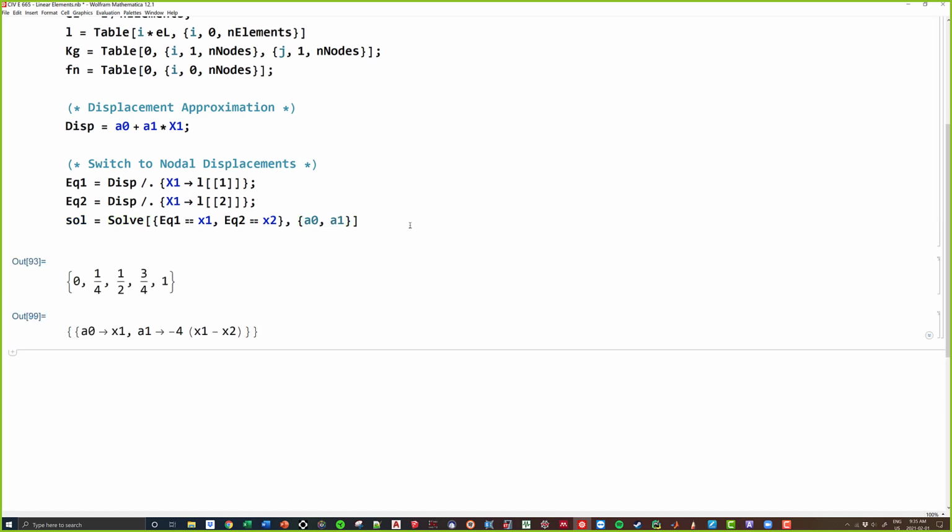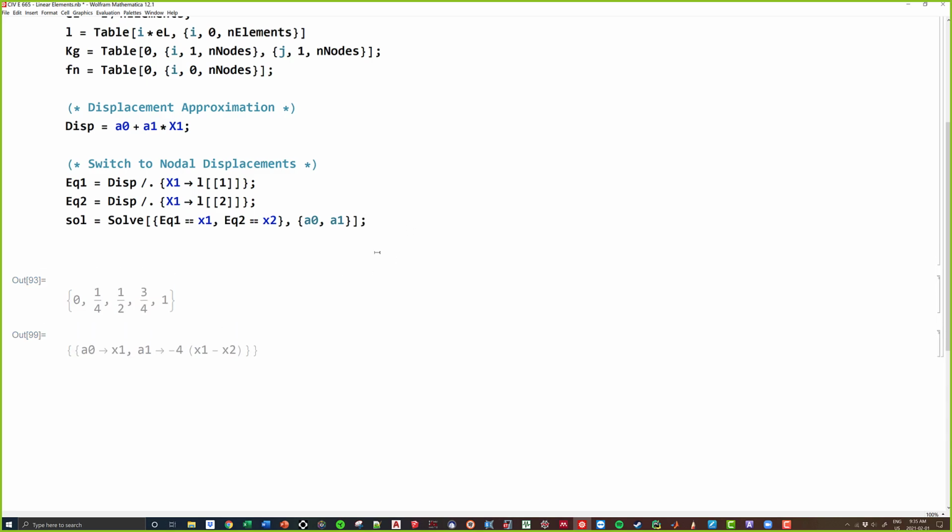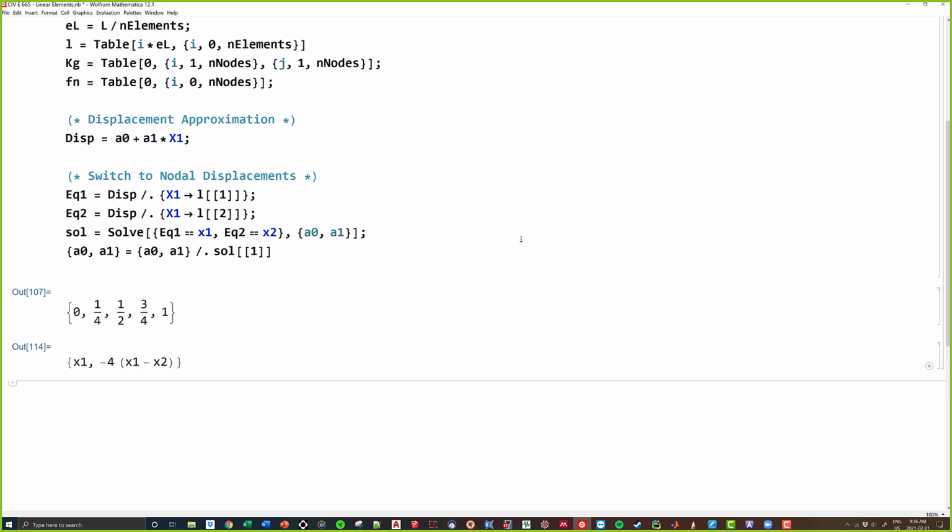If I do that, I get a naught is equal to, this is basically u1, and a1 is equal to negative 4 u1 minus u2. So I can come down here, and I'm just going to store a1 and a2 as a naught and a2, specifically when solution of 1, and I have just a1 and a2 stored.